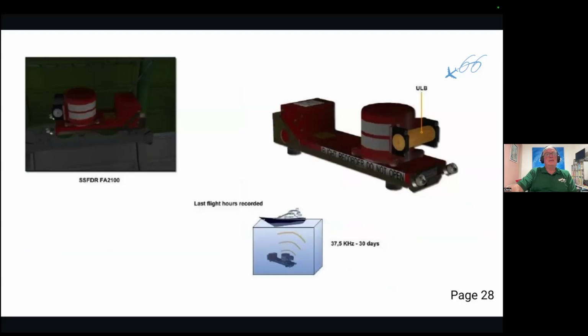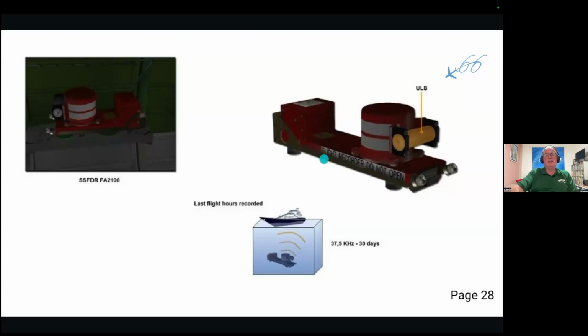Back to the SSFDR. So the unit itself, it encloses two sub-assemblies. One is the data processing part, and one is the crash protected memory part, which is placed on the equipment handle side here. All right, this box is really, really robust, and it's very strong.